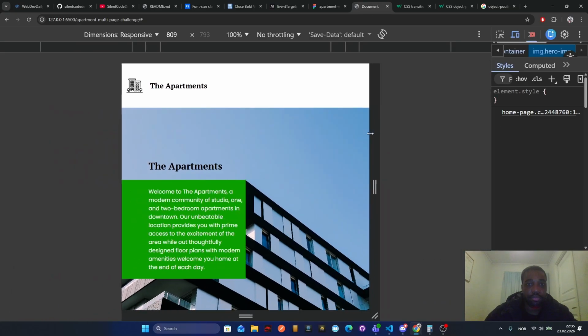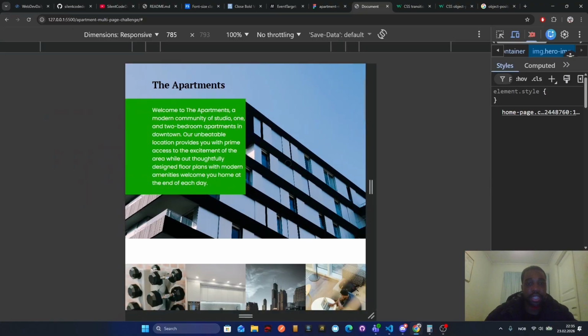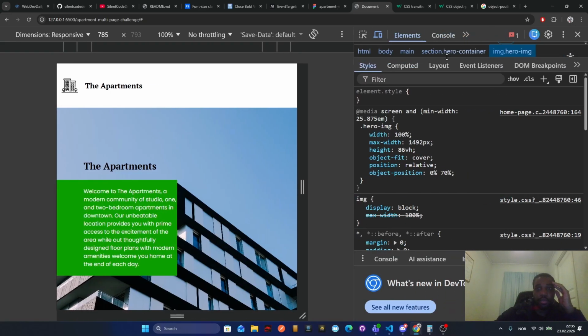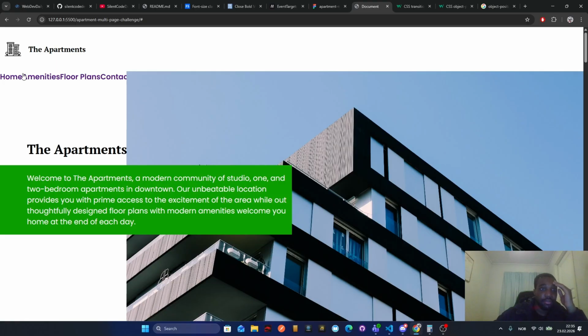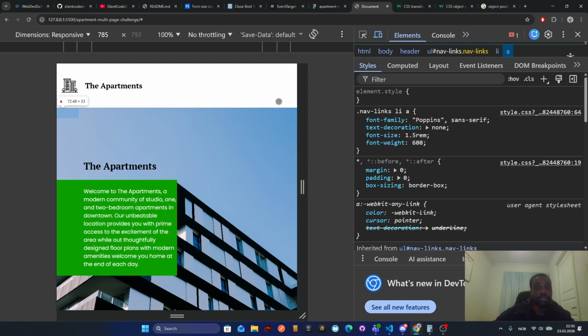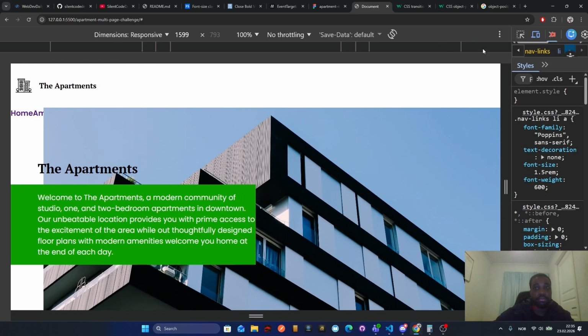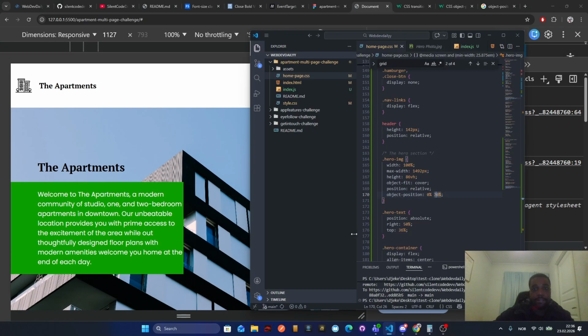The only thing is on tablet it looks like that, so we could make it go in the center or something like that. Yeah, guys, I'm not done. I gotta fix this. So how are we gonna fix that? Let me just see.